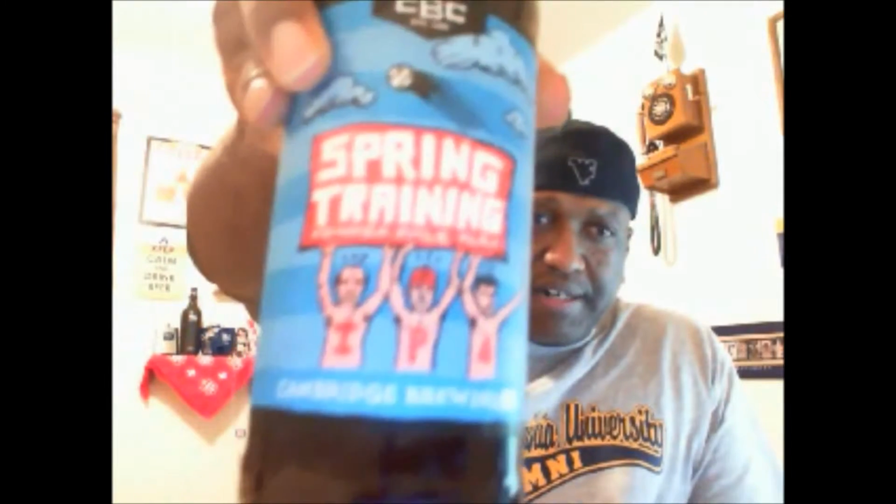It does feature Altanum and Palisade hops, inspired images of wildflowers and fresh cut grass. So kind of interesting. Again, there's the bottle, basic bottle cap on top, so nothing special there. But let's go ahead and crack it open, get in a glass, and see what we have here.